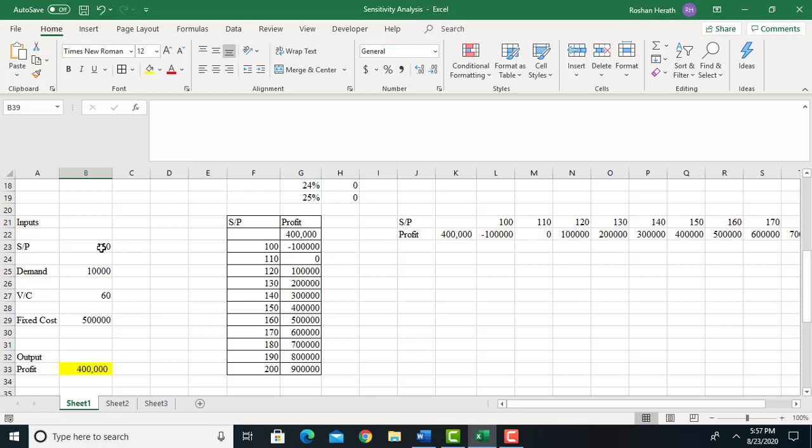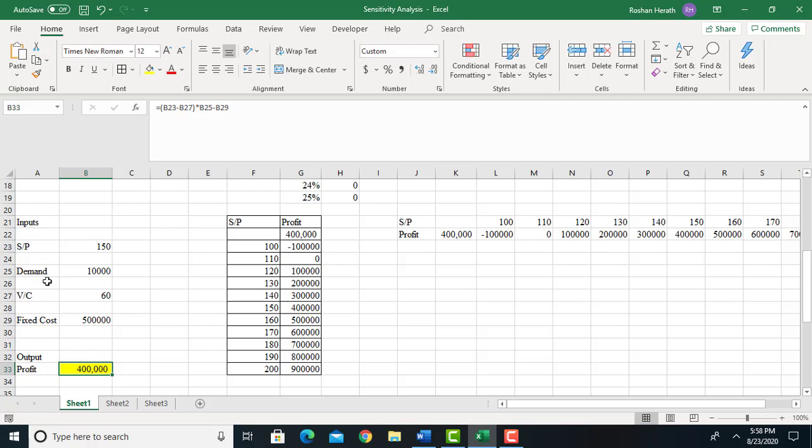If there is a change in both these variables, what is the effect on the profit? That's one thing you can check using the two-way data table, right?